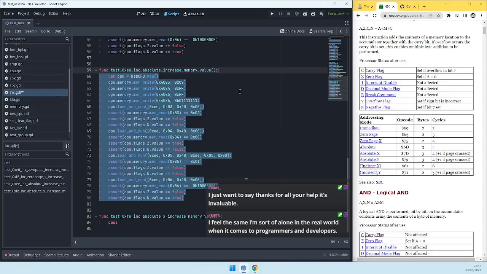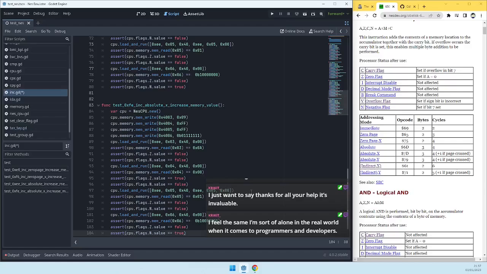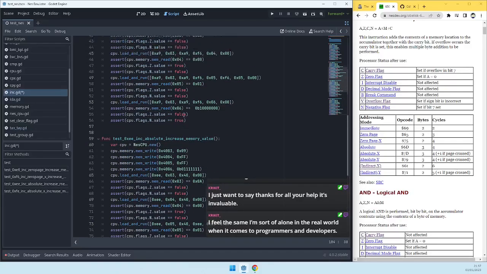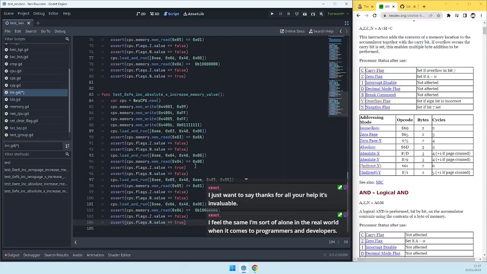And finally, absolute X is the same difference that we made for zero page X. So first, before I forget, let's change the instruction EE for FE.